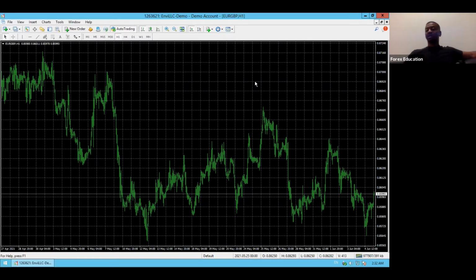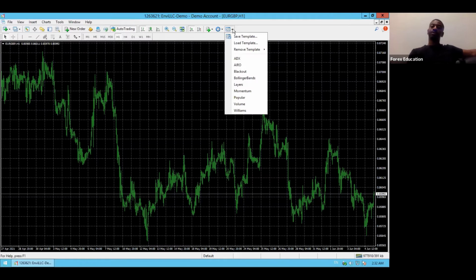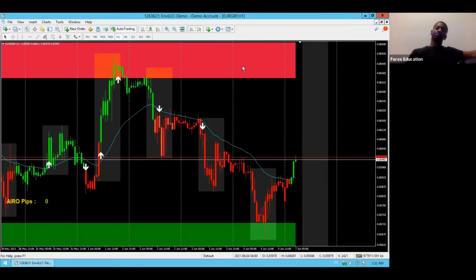If that's the case and you don't care about the dashboard, then what you do is come to the templates folder here, select AIRO. That's it. Nothing more, nothing less.